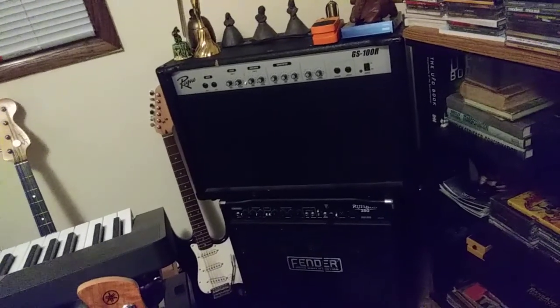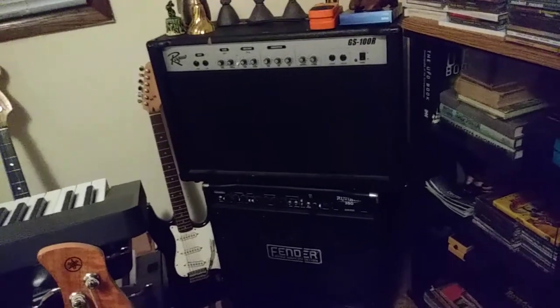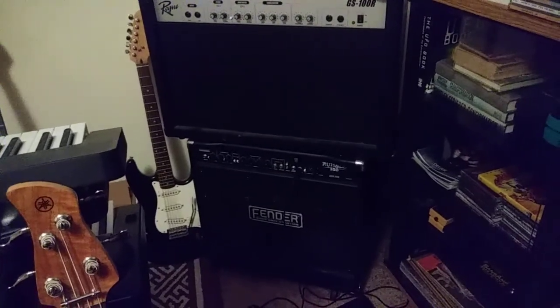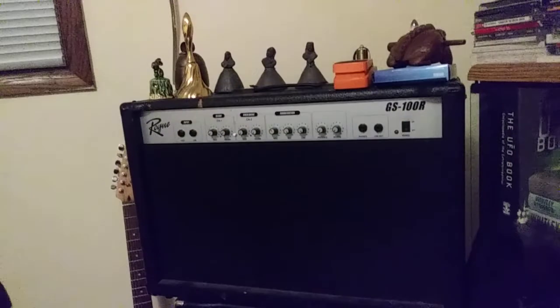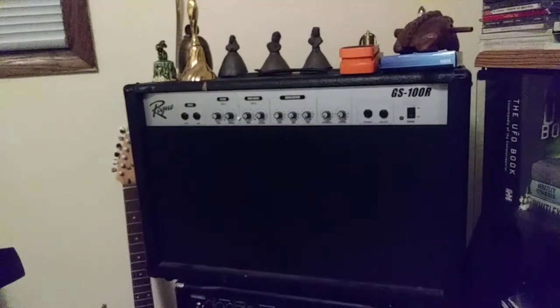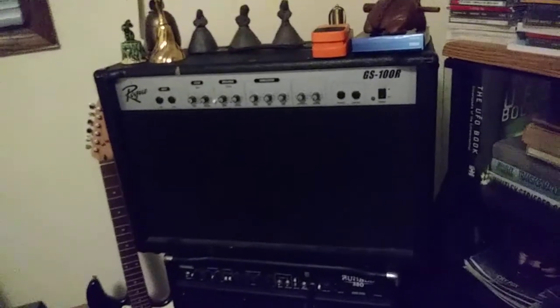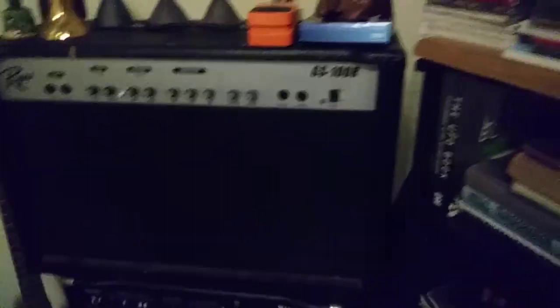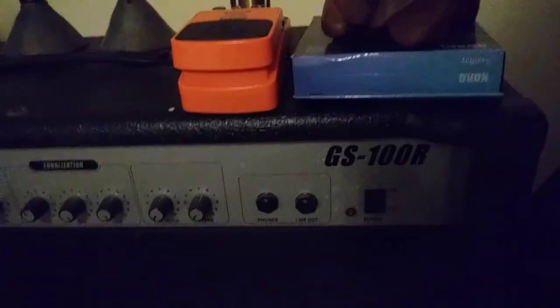Okay, so what we have here, the top one is my guitar amp. I bought it used, and the bottom one is my Fender bass amp. The bass amp is a Rumble 350 from Fender. I don't know, I just said the company name again. And the top one here is the GS100R, which is a pretty cool sounding amp, gets very good clean tones when it feels like it usually does. There's something wrong with the left speaker, so if I turn it up too loud it kind of crackles out. I still need to get that checked out. I got a foot pedal for the bass amp, so I can turn the drive on and off. That's nothing special, I don't know why I mentioned that.